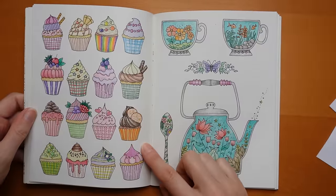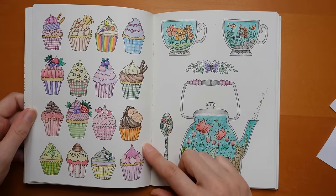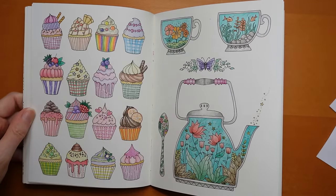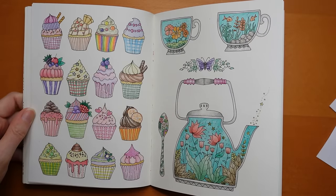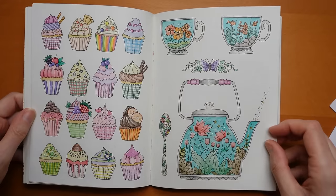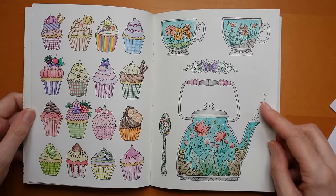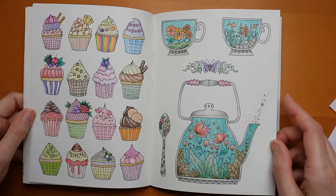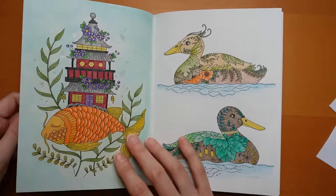Now, the cupcakes, these were a set of videos. There was a Christmas one here, and then all sorts of other videos for those. So if you want to have a look at those, you can. They were done in, I think, looks like Staedtler Design Journey to me. Yep, and these were also done in Staedtler Design Journey. This wasn't a video though, I just had a little go one day because I was fancying it.